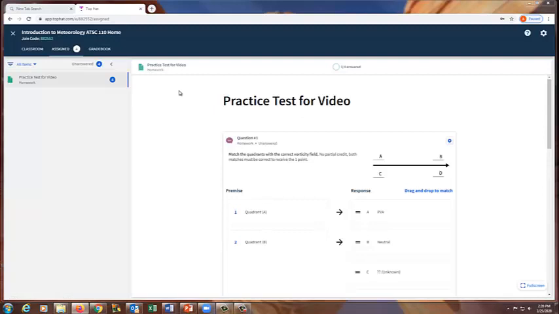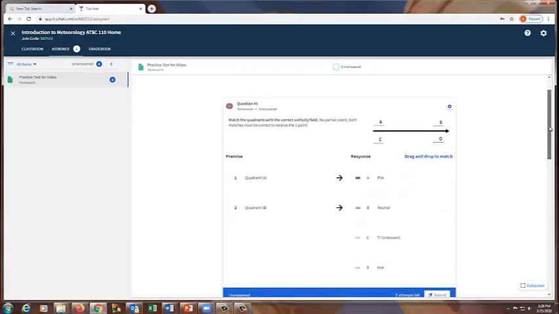Now I'm going to be able to set this to a timer, and your test will probably be about 1 hour long. So I can have it start right at noon and have it close at 1 p.m. Now the nice thing about taking the test is the individual questions are not timed. The whole test is timed, much like you're taking a paper product. So I just have 4 questions.